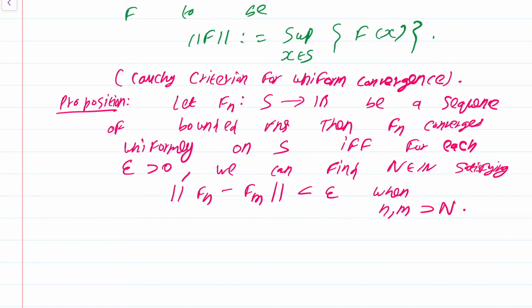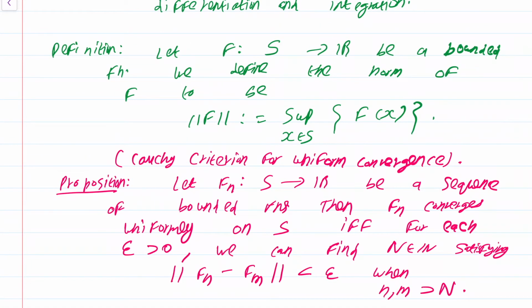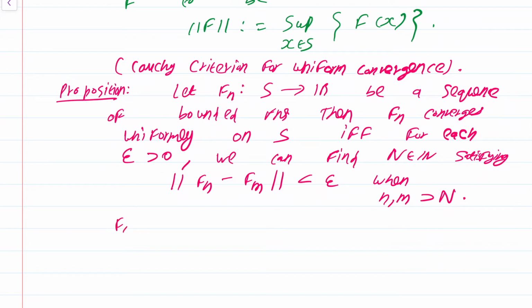Now let me make some more advanced remarks regarding this so-called norm of the function. Now this will not make sense to you if you are not familiar with the theory of vector spaces. However, it might still be useful for you to just lend your ear for a few minutes. Now, if you consider functions from S to R, it's clear that you can add two functions, you can multiply two functions, you can multiply a scalar and a function. So let me highlight this as a remark.